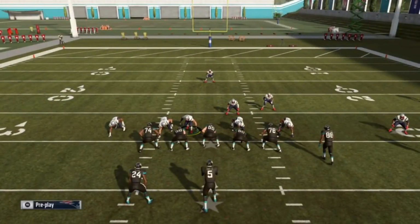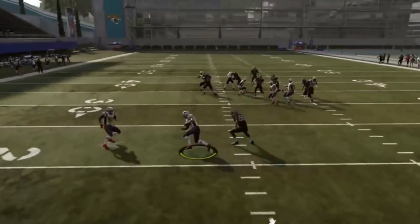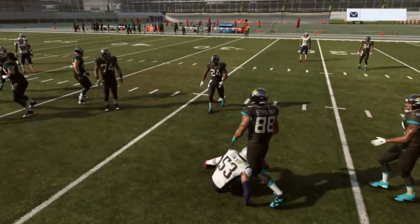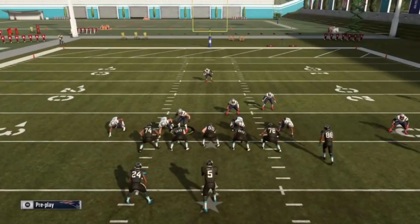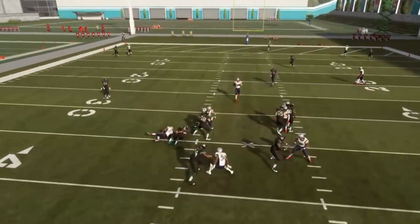You don't necessarily have to move the safety. I just find that it helps a little bit. As you can see right there, we get the user as I bait the quarterback because of the blitz coming. He's going to get rid of it. So do it one more time. Try to get another sack, even though I got 2. Like I said, you want to drop back into the left because you don't want to necessarily get in the way of that, and then the guys just come screaming in.